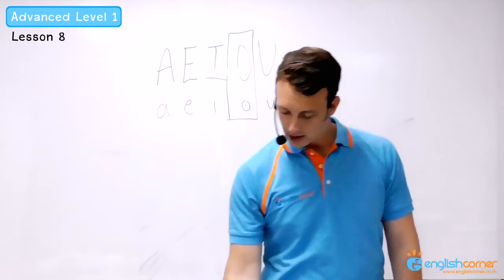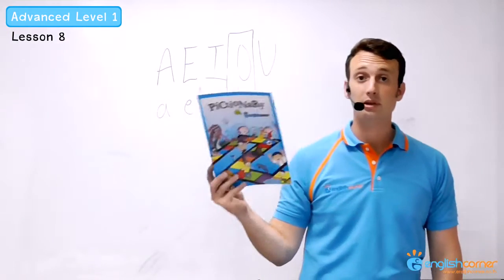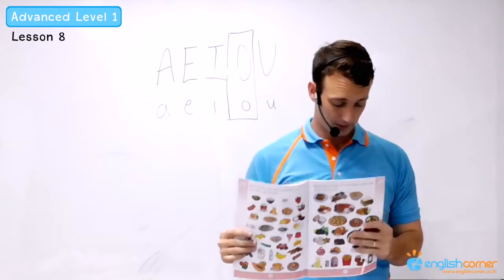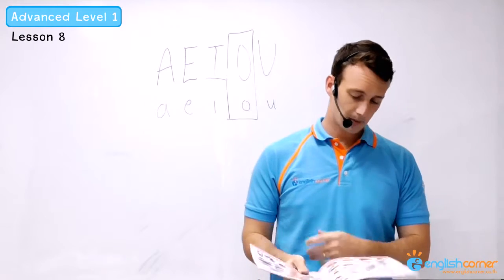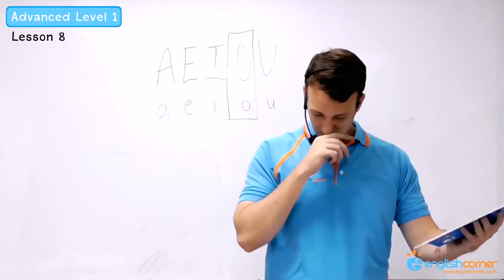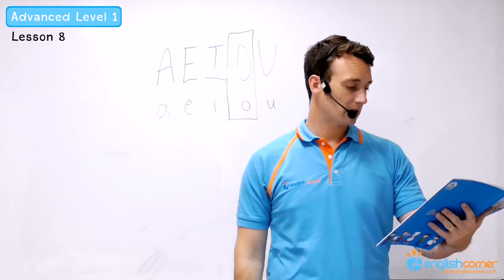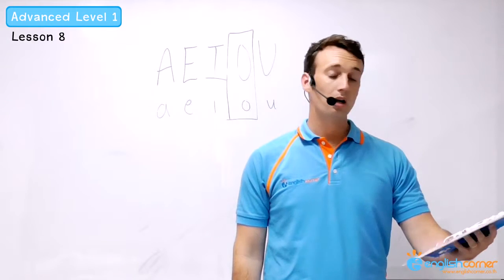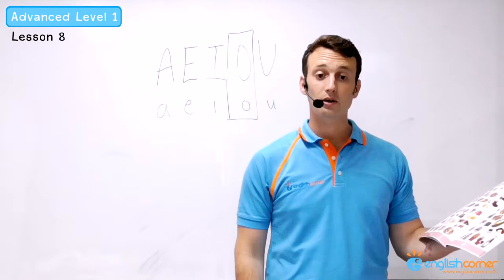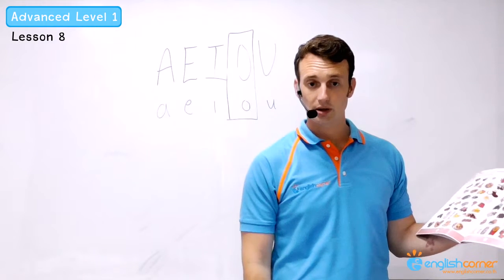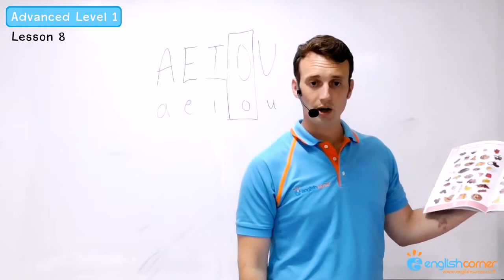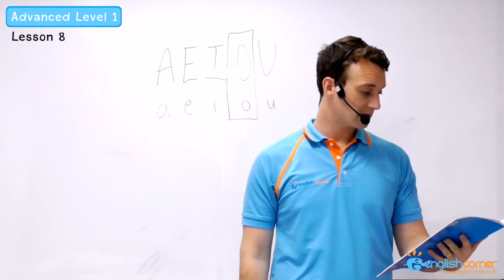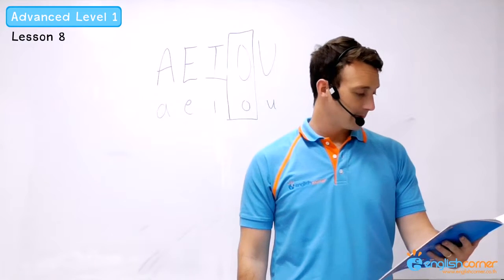So now we want to take our Pictionary books and open up to pages 10 and 11. There, we'll have the students look at the pages and then just ask them questions about the different fruits. So, how many fruits do you see? How many fruits are there? Give the students a couple of minutes to count up all the fruits.